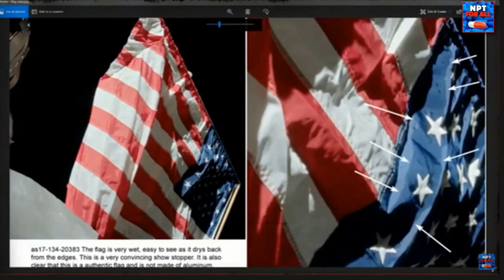And of course, when you realize that it's wet, and it was raining, the entire set is wet. And that kind of goes back to when it comes to this conspiracy, right? There's many schools of thought. Was this all shot in a studio, in a Hollywood basement? But when you start looking at some of the other evidence here that Scott's uncovered, where you've got standing water on some of the equipment, you've got mold growing, and you've got a wet flag, just to name a few, it's clear that this was shot outside and over a long period of time, where the weather and the elements took its toll on the equipment and the props and everything that was involved.